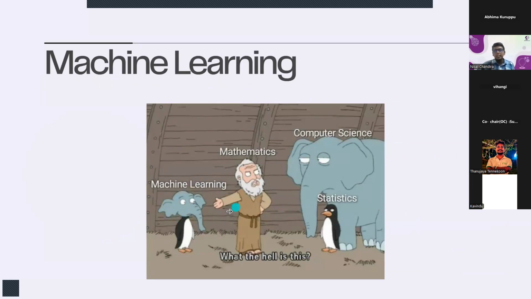So machine learning is a combination of computer science and statistics. A major in computer science and statistics. You know, computer engineering is a part of electrical engineering and part of computer science. In terms of that analogy, machine learning is a part of computer science and part of statistics. You can see that the hybrid version, no? Computer science and statistics hybridically make machine learning. That's the kind of high level analogy that machine learning has.